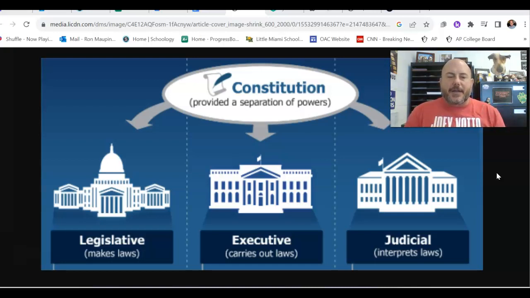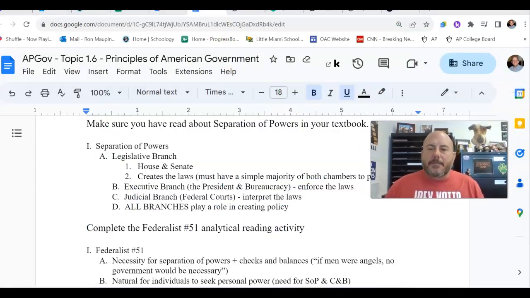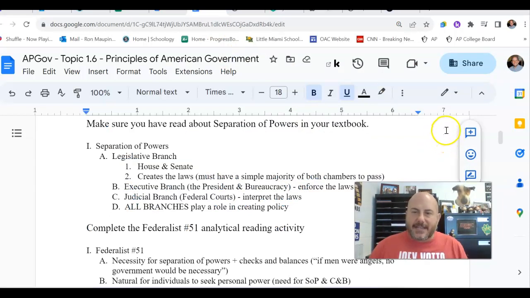So with that in mind, that also includes being able to decide, which we get to a little bit later in this idea of judicial review, when Congress makes a law or the president takes an action, are those actions taken by Congress and or the president in line with what the Constitution says is allowable? So in our Constitution, we separate these powers out, and we do that on purpose. We do that for a reason, and we'll get more into that in just a moment. But understand that each of these different branches of government has its own responsibility.